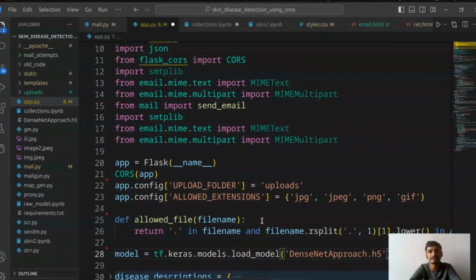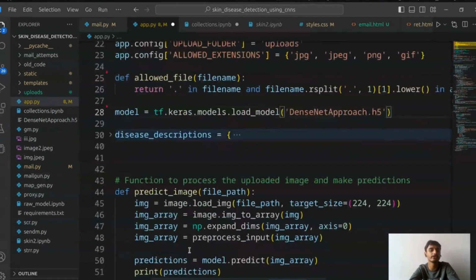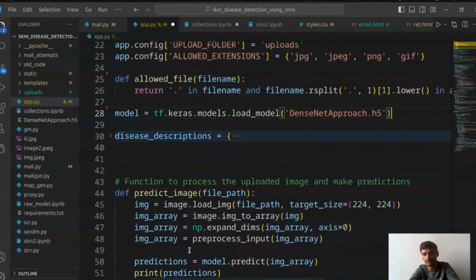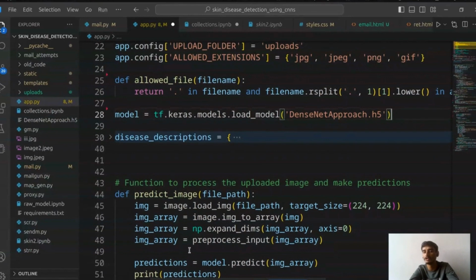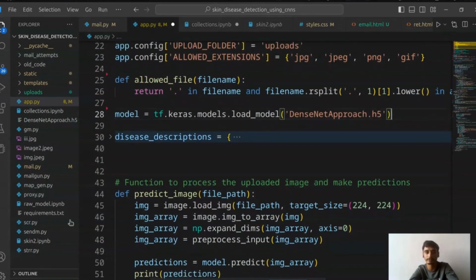So after training our CNN model, we saved the model and its weights into a .h5 file. Then we load it into our Flask app. The model is then used to generate inference based on the skin disease input given by the user. The input is first fetched and pre-processed and then fed into the model, which in turn generates an inference which is used to give the disease name and the disease description to the user.